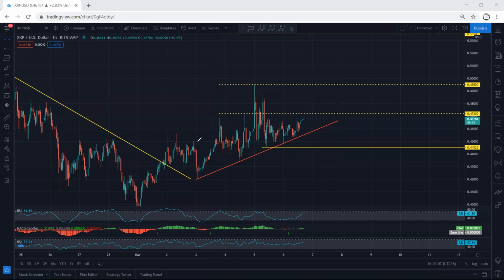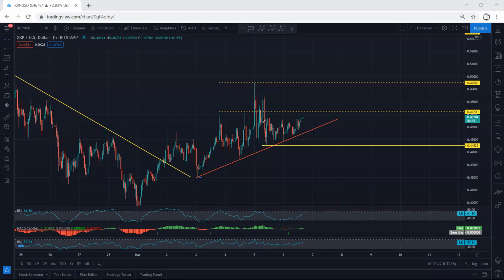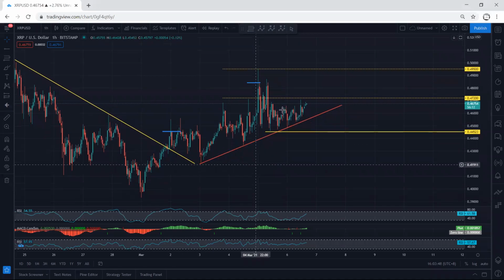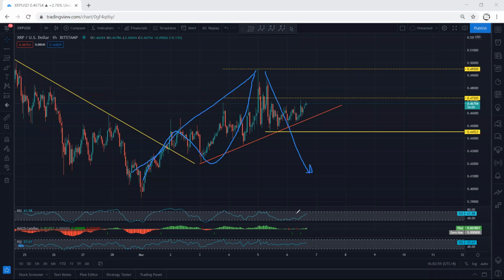Because maybe this one gives us one more drop with a breakout of this low. What is this low? 0.46, sorry, 0.42. With or without the breakout of this low, this one can turn into a bigger internal correction for one move up to finish this one. But if we put this one relative to this, we have a divergence, and on MACD we don't have it. That's why each indicator is giving me a different result. If we had the divergence on both, we would consider this the only move and the start of the down move. But right now I have different information, so maybe we turn into a bigger correction.